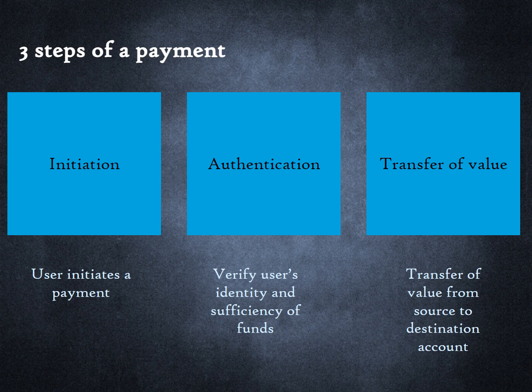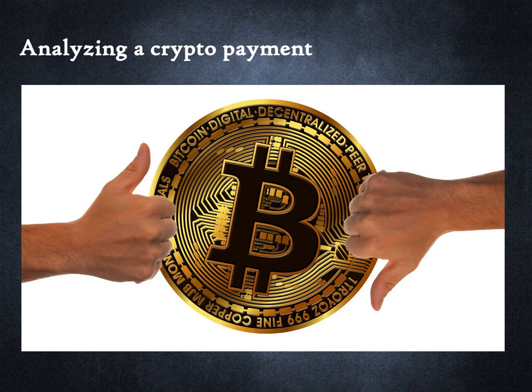In this and the next few lessons, we will learn how these steps occur in cryptocurrencies and how they compare with fiat money payments. Before we delve into the three steps of crypto payments, we will analyze a crypto payment that has already been made. Imagine explaining the check payment process to a digital native individual who has never seen a check in her life. Hence, visualizing the output makes it easier to understand the process that resulted in the output.